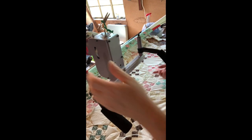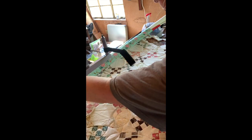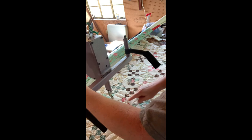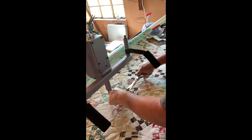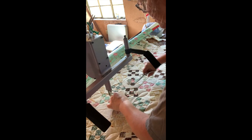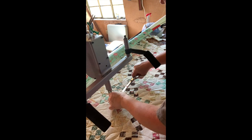For every one of these, I have to break thread twice. Well, I have to bring up thread twice. And that time I actually broke thread, so that one cost me a little bit more in thread, but thread is relatively inexpensive, so I'm not going to complain. And that's how we do it. Let me get a picture of this so you can see.